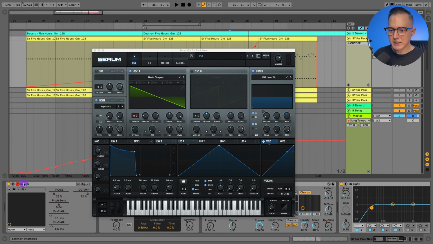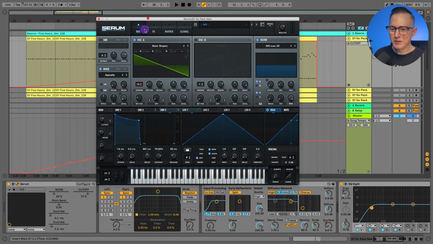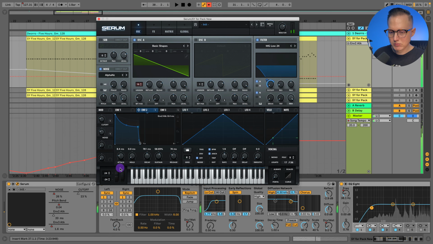And then to get that swishy sound, I'm just calling it the swishy sound because it's the noise at the beginning, you have to automate the envelope 2, which is assigned to the filter. So at the beginning, you have this attack that's really slow. If I play this on my keyboard, and let's lower the cutoff. By slowing down this envelope 2, this is how you're getting that swishy sound with that noise.